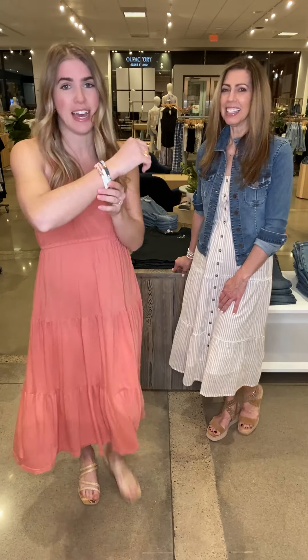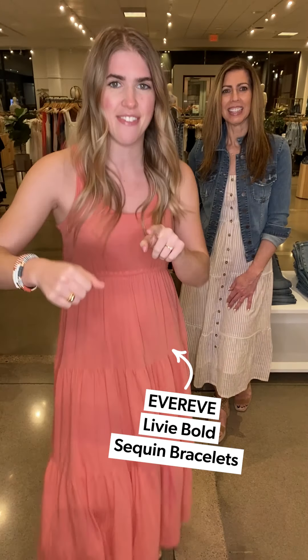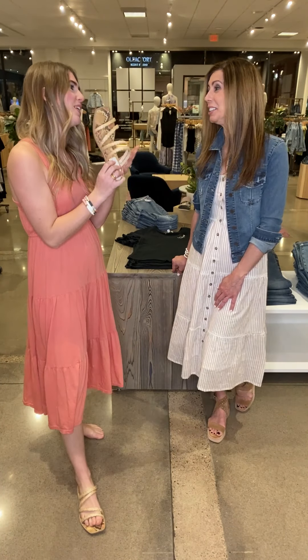I added a few accessories — I always think accessorizing gifts are so fun because it gives a full outfit. I have my little Libby beaded bracelets on, and on bottom our well-loved Isabelle Raffia sandal by Dolce Vita. I just feel so springy in this, which is nice because we just finished snow in Minnesota. We're finally ready to go back to sandals! This is an easy no-brainer gift for any of those moms or mom figures in your life.